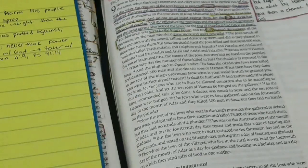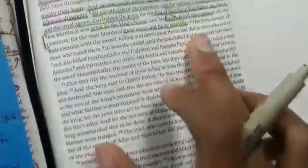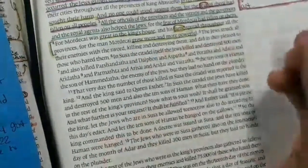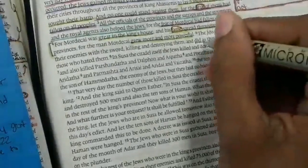Verse 5. The Jews struck all their enemies with the sword, killing and destroying them, and did as they pleased to those who hated them. So I'm going to underline did as they please to those who hated them.